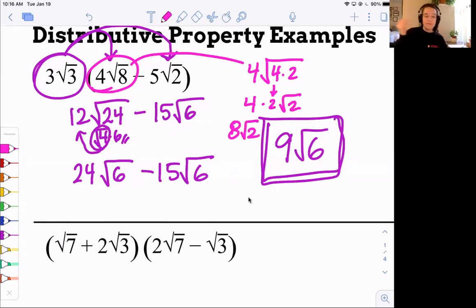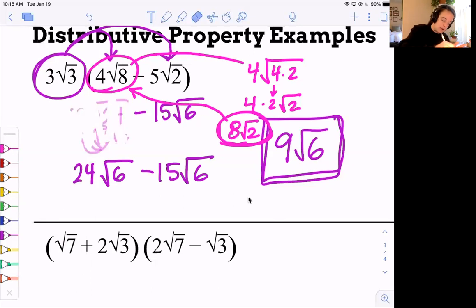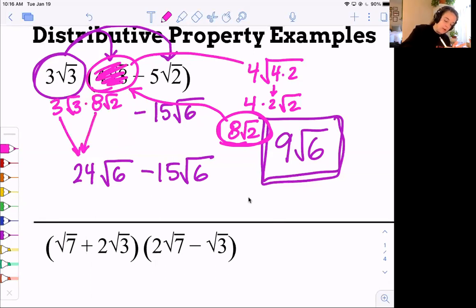Right. So math, as always, has many ways that you can do these problems. If you were to simplify 8 root 2 in here beforehand, then that becomes a more simple process. Because now, let me erase this part. Now, instead of 4 root 8, you have 8 root 2 times 3 root 3. Right now, you're going to go straight to your 24 root 6. So if you simplify before, it could make it an easier question. Thanks, Ms. Yamanaka. That's awesome.